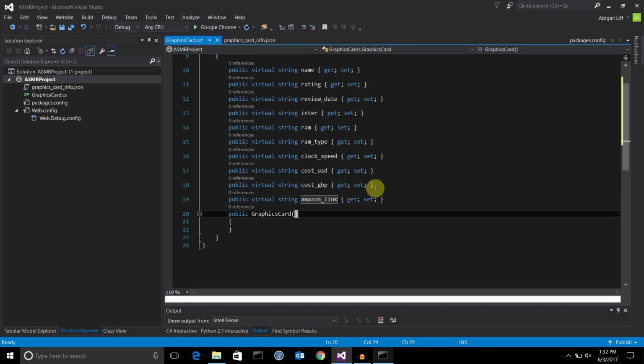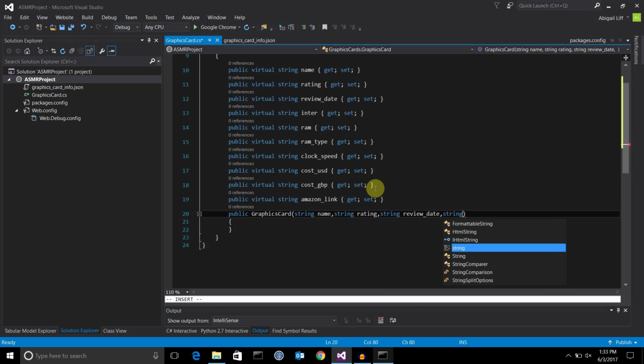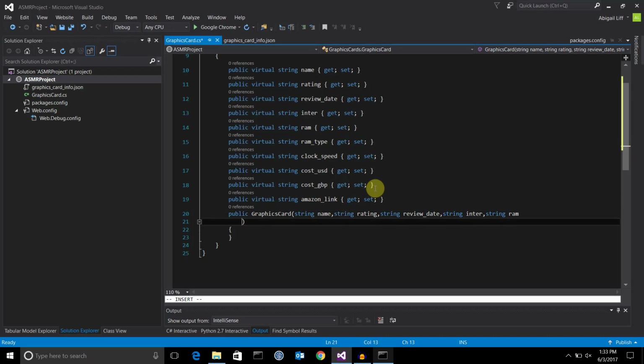The next thing we're going to do is make a constructor for these. So I'm just going to use this constructor here that they already have given me, and I'm going to put in a parameter for each of these properties so that we can initialize an instance of this object in IronPython and give it a value for all of these from the JSON data. Line is getting kind of long. Oops, definitely forgot. Just so clumsy today.